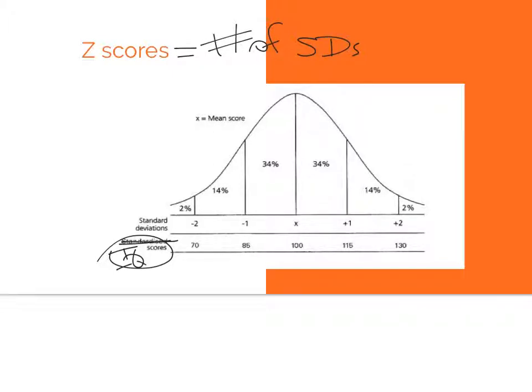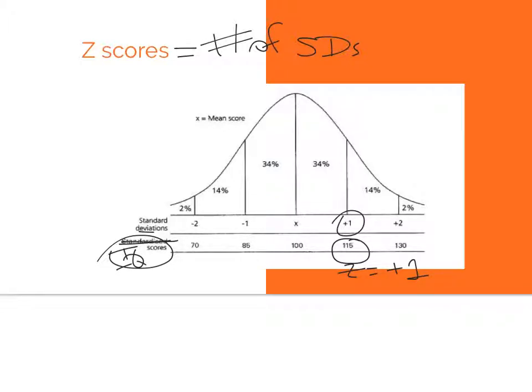So IQ scores, let's say somebody who scored 115 on this IQ test, right? That means, it says right here, it's 1 standard deviation above the mean. This means that this person who scored 115, their z-score is +1. And by knowing that someone's z-score is +1, remember, we can also get a bunch of data, like the percentile. What is their percentile on this score? So 115, z-score is +1.